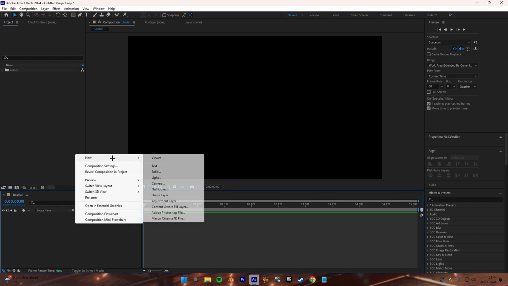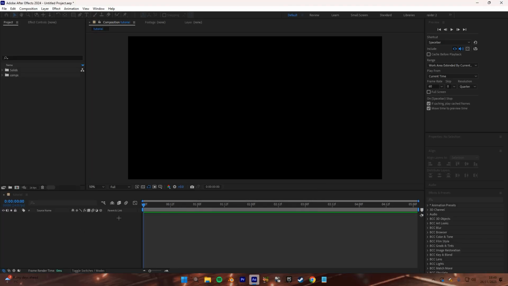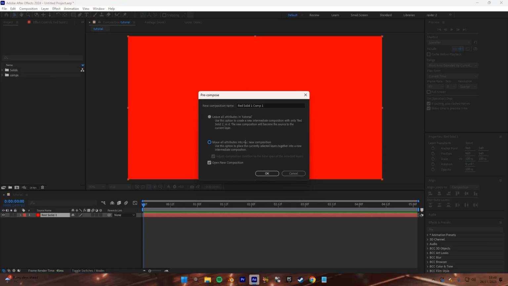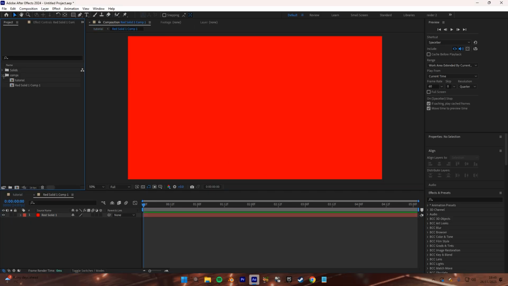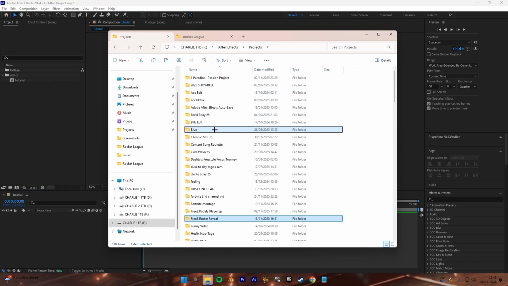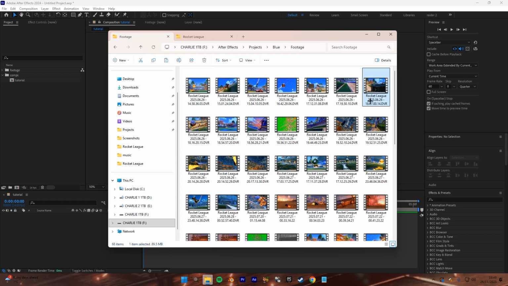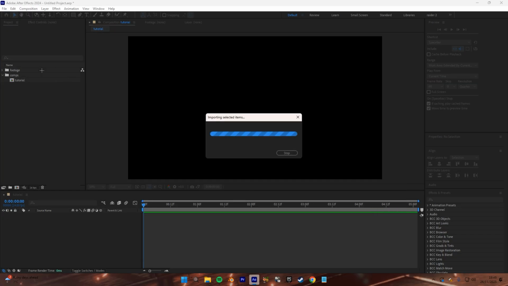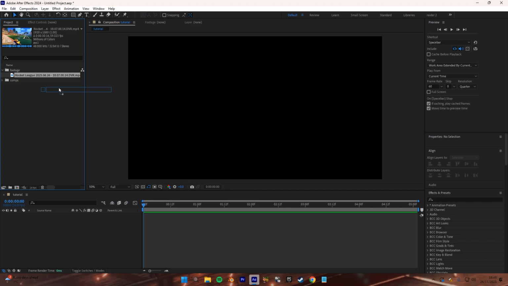Now whenever I make any new compositions, like if I do this and then I want to make a new composition, they will automatically go in here. Look, red solid, this is that composition I just made. And if I uncomp it, there you go, it's not here anymore. Make one for footage, so if I wanted to drag my footage in, sorry I clicked on the wrong one, blue. Like so, I just drag it in like this, and then bang, bang, ready to go. Same for sound effects, same for overlays, same for the music.